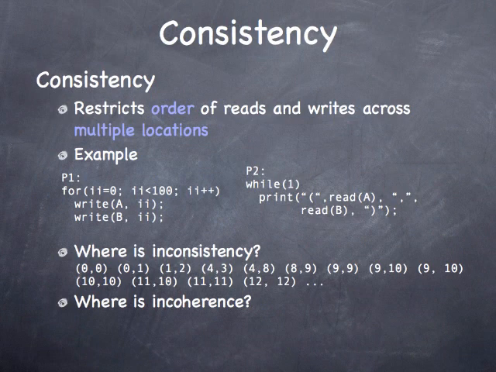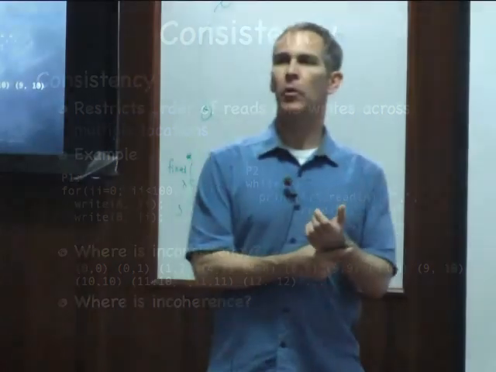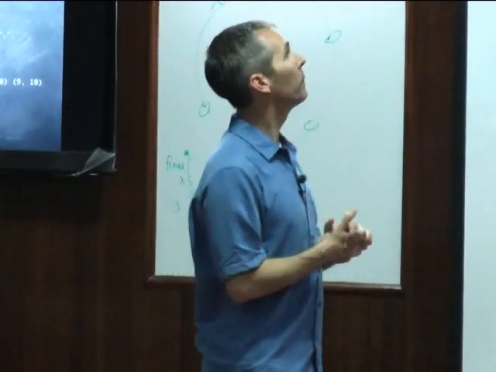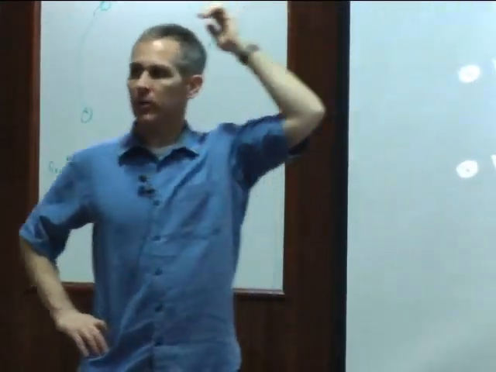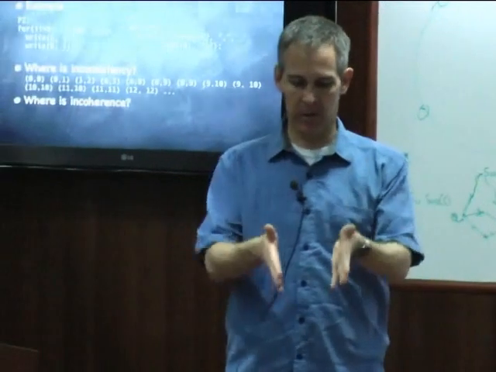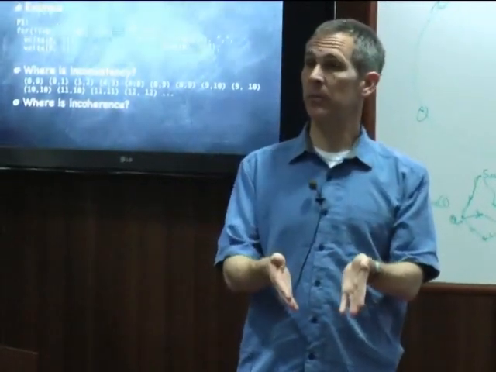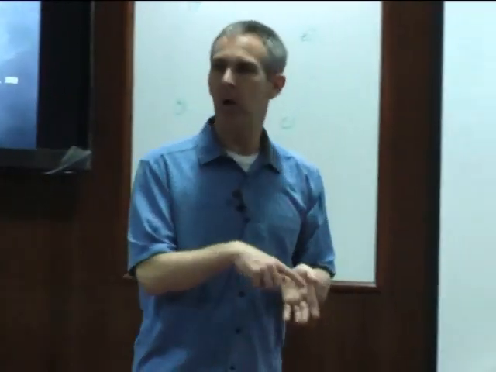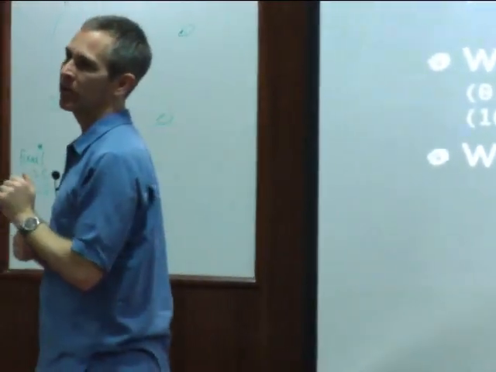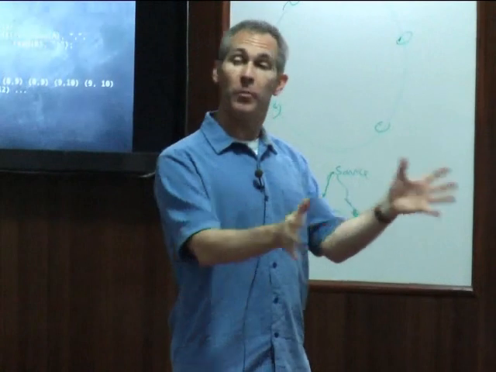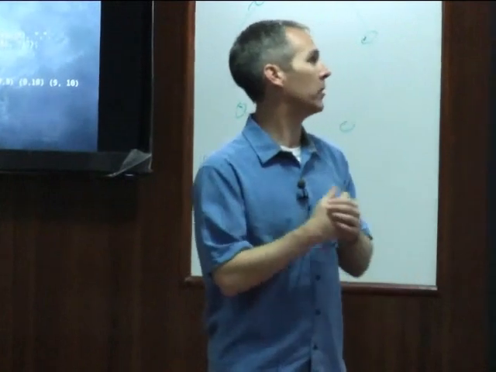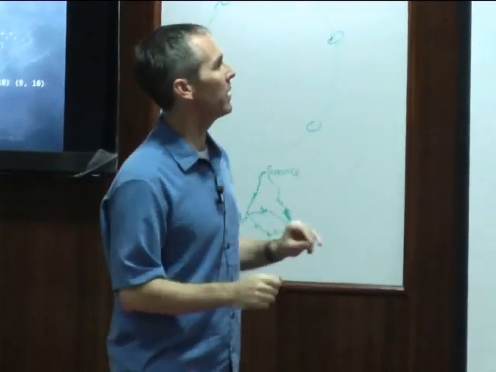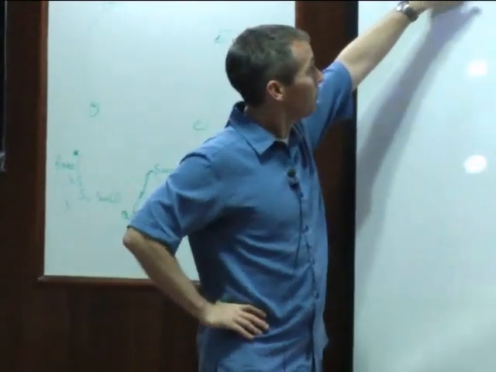The final dimension is consistency, and it's closely related to coherence, but it is a slightly different property. What consistency does is it restricts the order of reads and writes across multiple locations. Coherence just looked at one location. By looking at one location, can I tell the memory system is playing tricks on me? With consistency, I can look at multiple memory locations and ask if the system is playing tricks on me. So consistency is a stronger property. Or in other words, if you can fool me when I look at many locations and it all looks fine, that's a stronger property than if I can just look at one location and see that it's fine. Okay. So to illustrate that difference, let's look again at another very simple program.